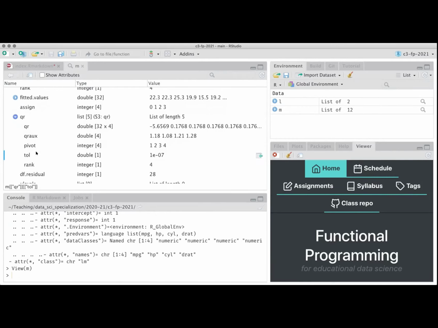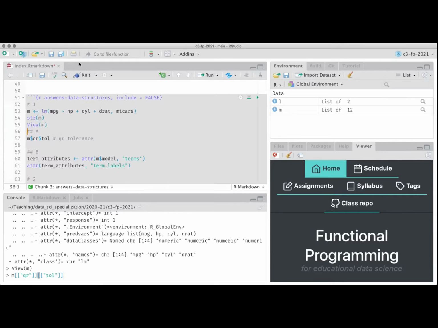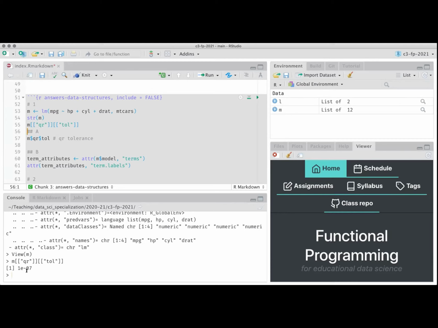Okay. And then one additional thing, I just actually learned about this, and I was waiting till now to tell you because I'm mean. You can actually click this button right here, and that will put the code to extract that for you down there. Okay, so some of you are probably angry at me now. But there's multiple ways that you can do this. This way is one way, right? So I can do that, and we get that number.